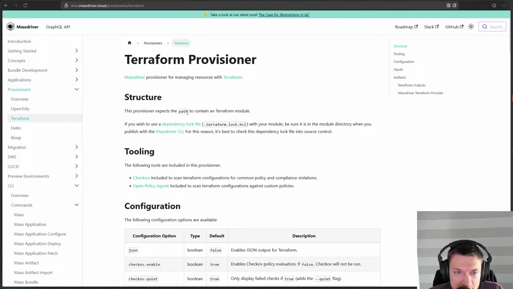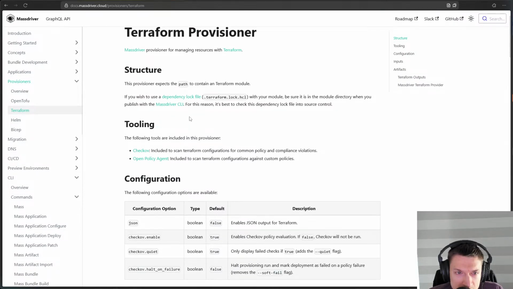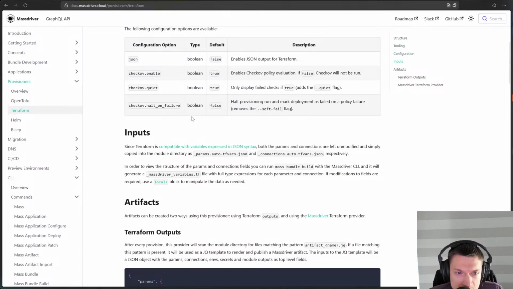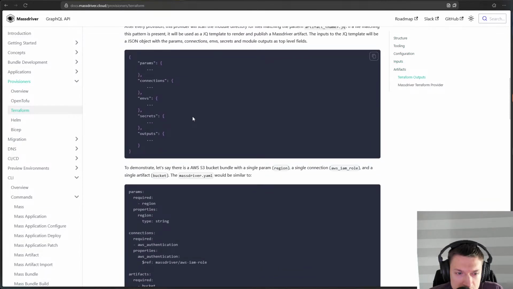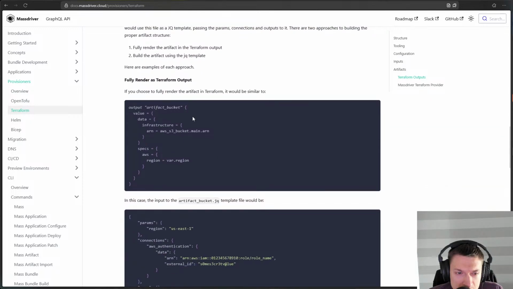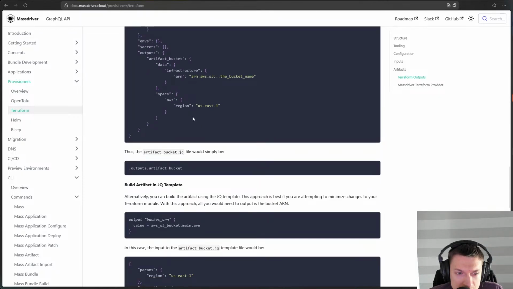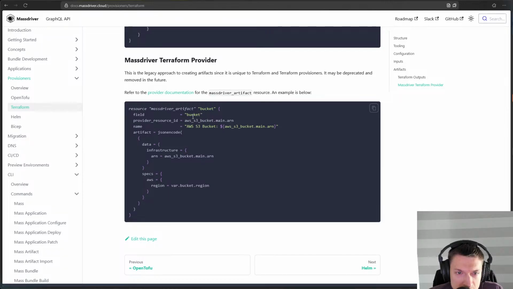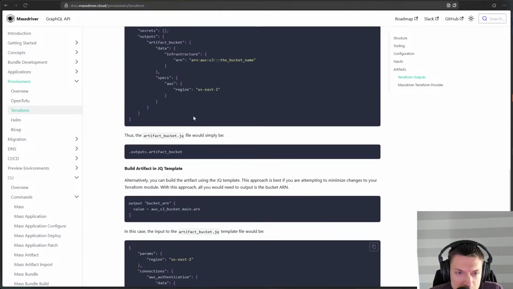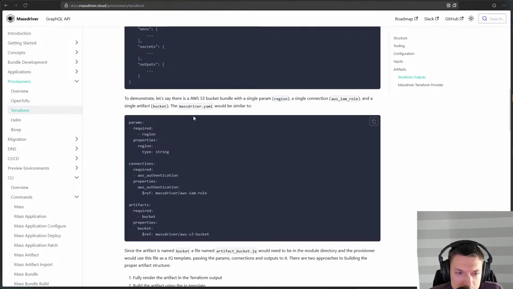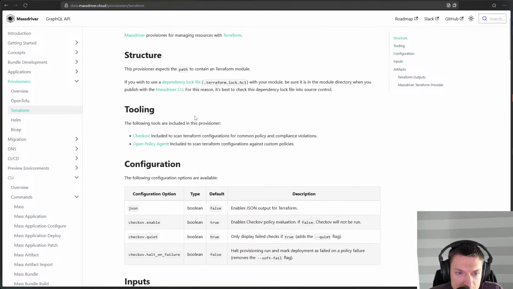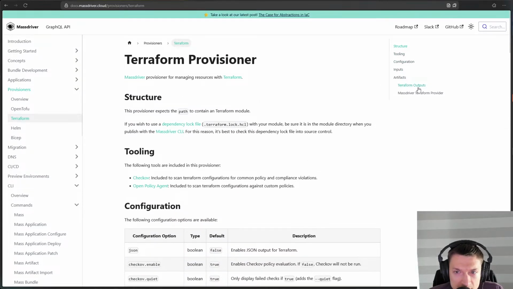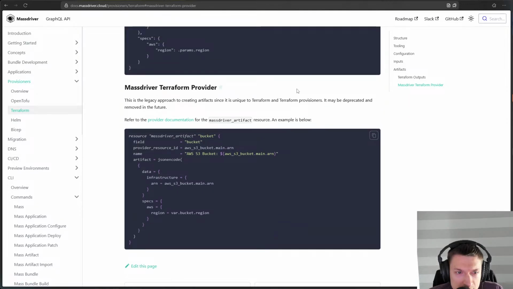This provisioner expects a path to a Terraform module to link. I think this is the legacy approach.